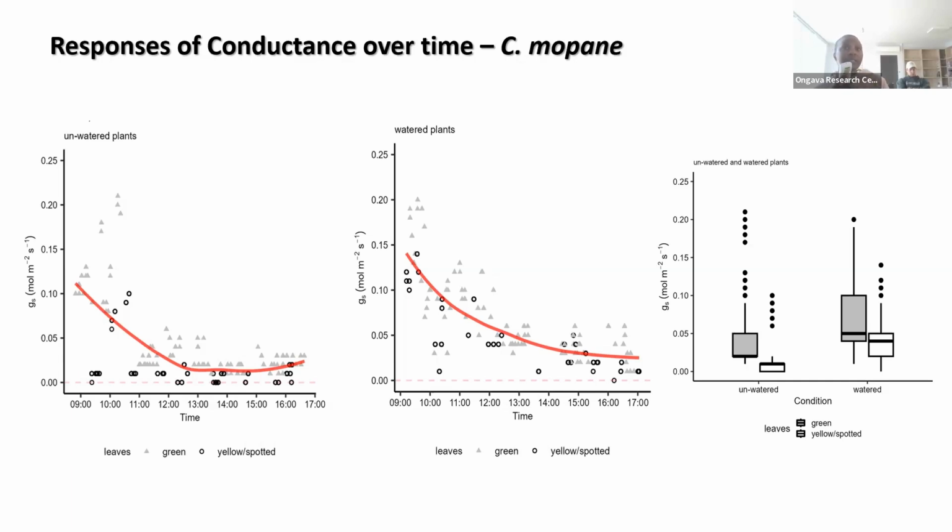At the moment that the plant fails to meet this transpiration demand, what the plants do is start closing their stomata. They'll be like, hey, there is a lot of stress here that we can't maintain. So the plants start closing their stomata. Hence, we have a decline here from the morning and throughout the day.